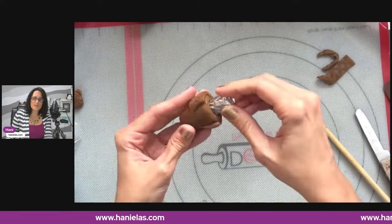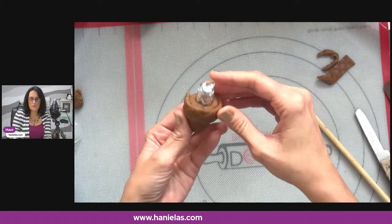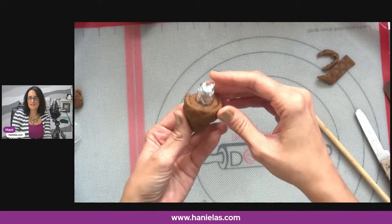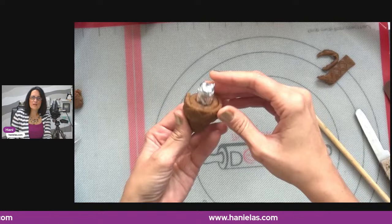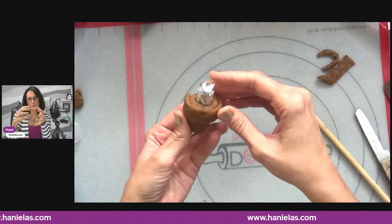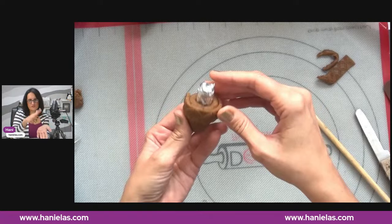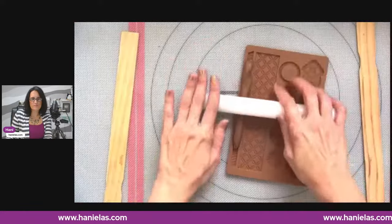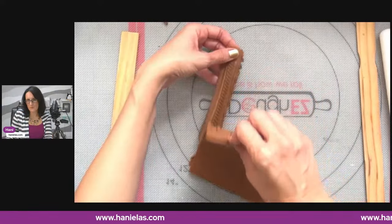And here I'm using, and this might be an unusual thing for you, this is foil, obviously food grade aluminum foil. So I shaped it into a cylinder and I placed it inside. Yes, it's like a vase. Yes, exactly. Little flower pot. So I placed it inside because I want the hole to keep its shape. And, you know, with the gravity and all, it would just slump down. So this foil cylinder is going to help with that. So it's going to stay like a base or flower pot.